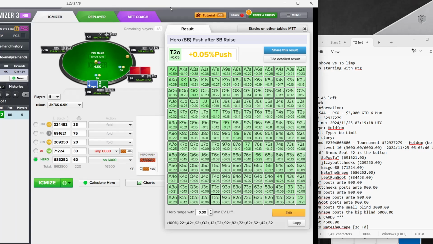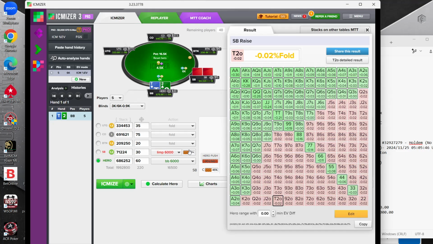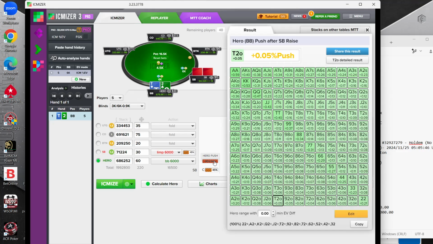All right. Now we've got this correct. And versus 45% limping range, we can push any 2.